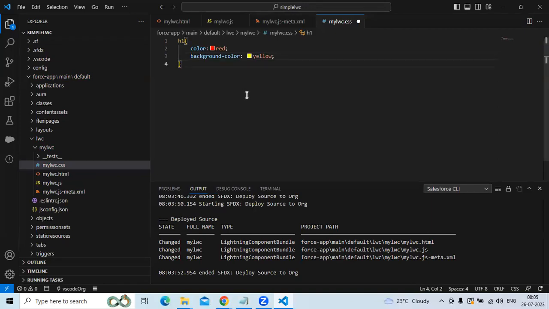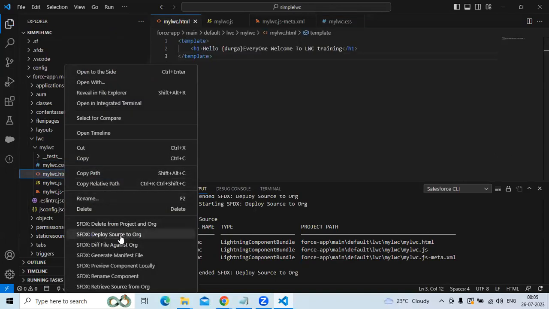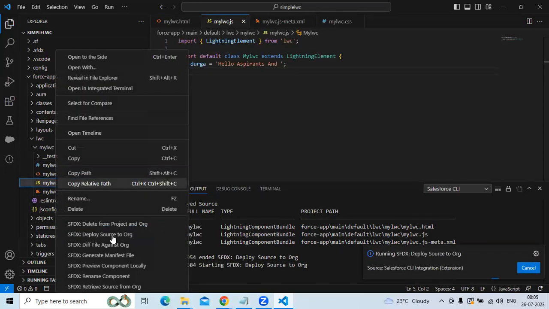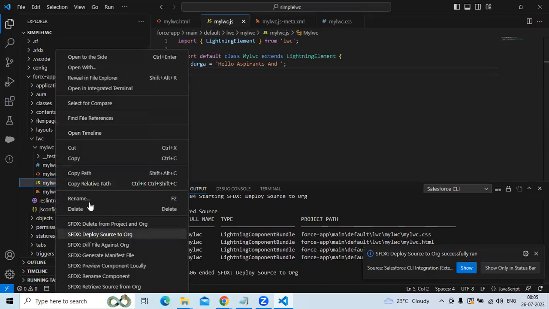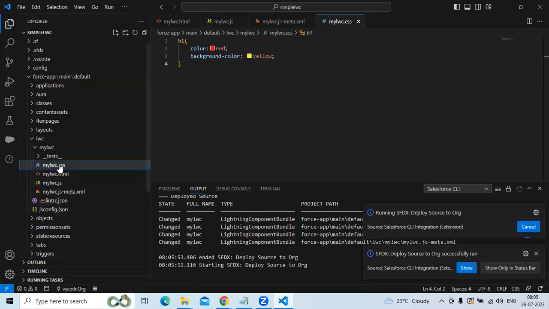Now it is there already. Again, you can deploy here to the source org. Here also you can deploy to the source org.